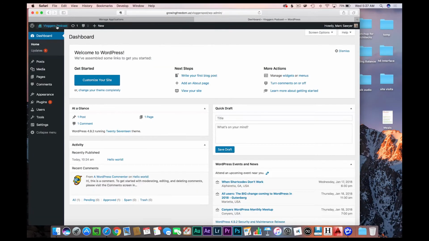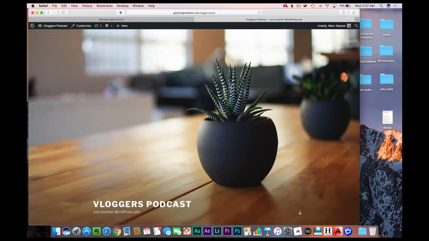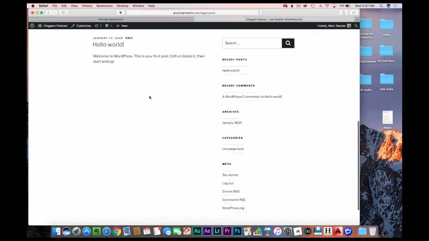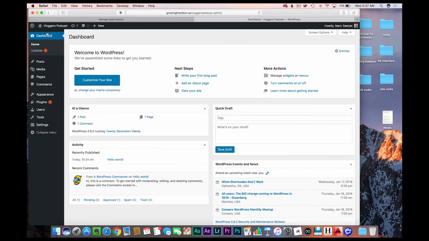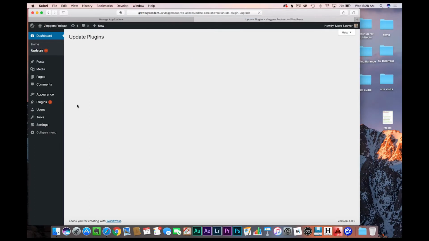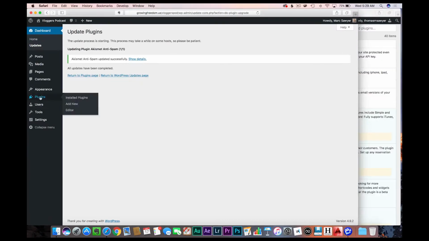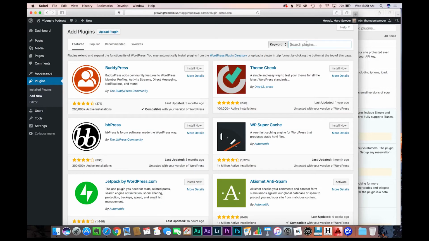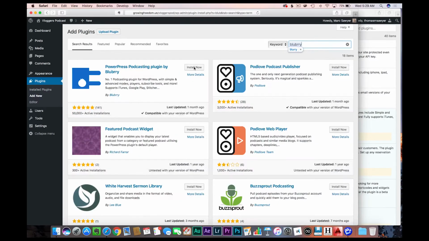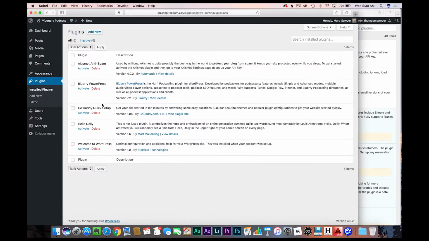Now you have a very general WordPress site, and it loads the current WordPress supplied theme for you. In this case, I'm just going to use that theme, but I'm going to go through and first update the plugins, and then I'm going to add some custom plugins that'll add more features like the podcasting. So first one is Blueberry. This is what allows you to create the RSS feed for a podcast.